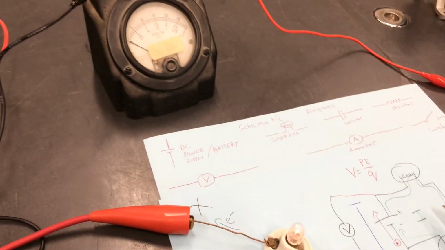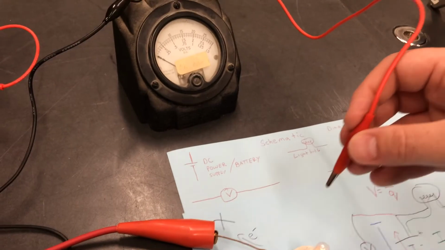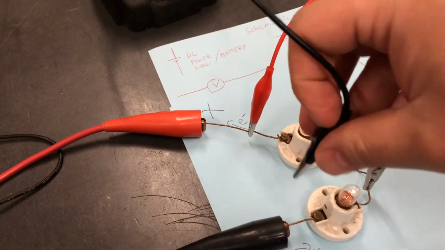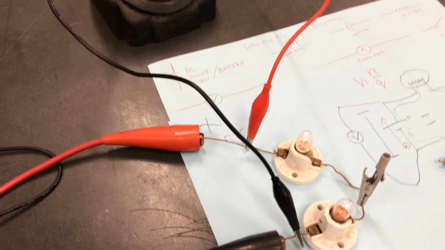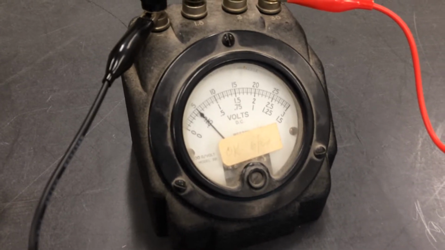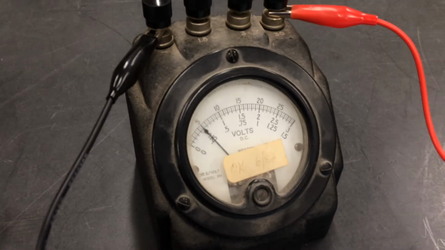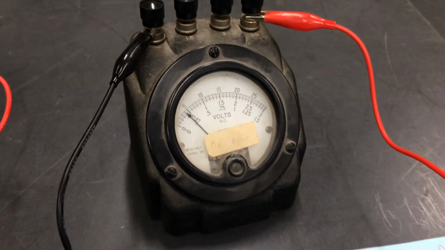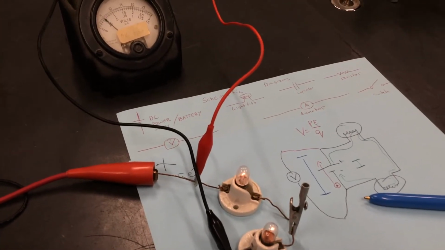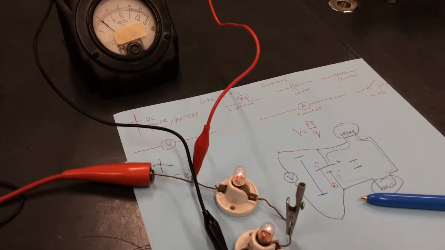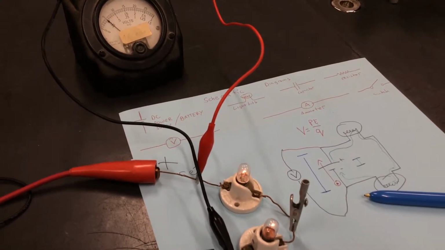Voltmeters always get hooked up across the circuit. So take my positive, we'll hook it up here. We'll take my negative and we'll hook it up here. And according to the voltmeter, we've got 5 volts, 5 joules for every coulomb that rises. Apologies for the twitching. These wires are not in all that tight. So that's how we figure out how much energy each charge gets as it goes around the circuit. Voltage is what pushes the charges, and we measure voltage across a circuit.